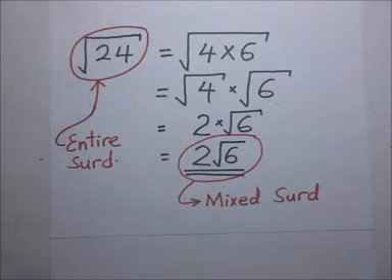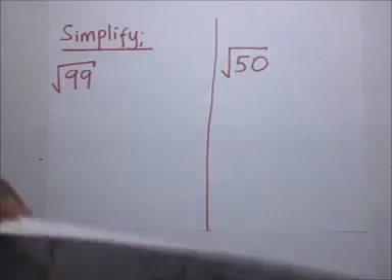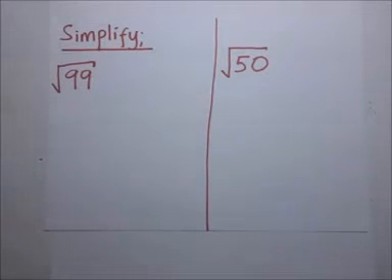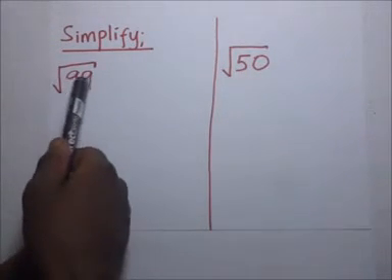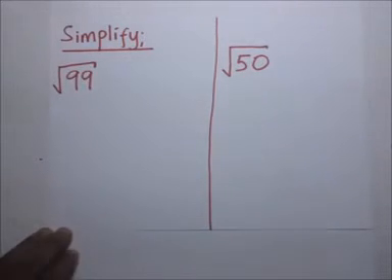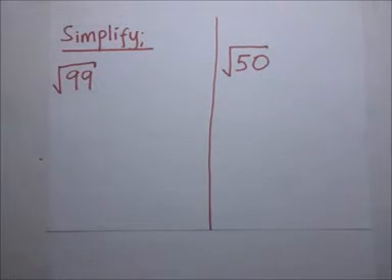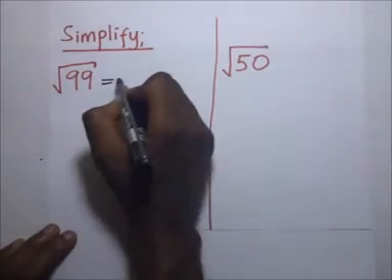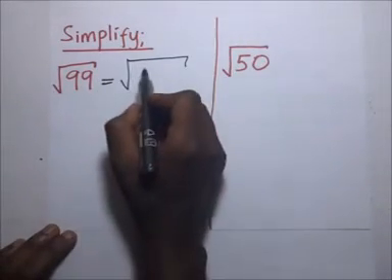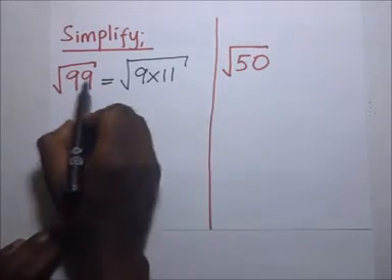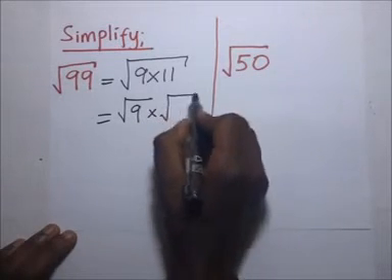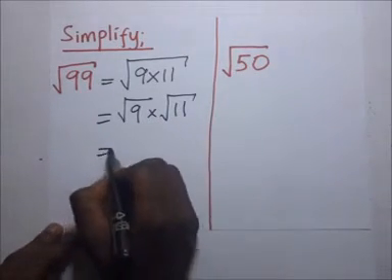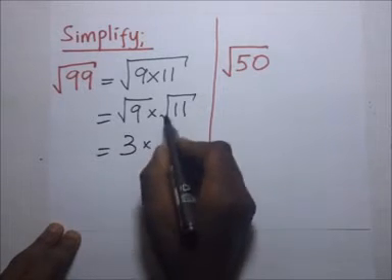So we'll go straight ahead and try to simplify some surds for illustration purposes. Right here we have the square root of 99. To simplify that surd, we are supposed to identify 2 factors of 99, but one of those factors should give us a direct square root. So this is the same as saying the square root of 9 times 11, because 9 times 11 is 99. But this is the same as the square root of 9 times the square root of 11. And we know the square root of 9 is 3.